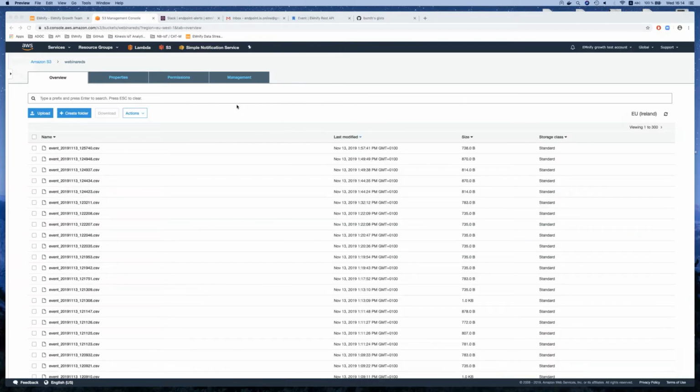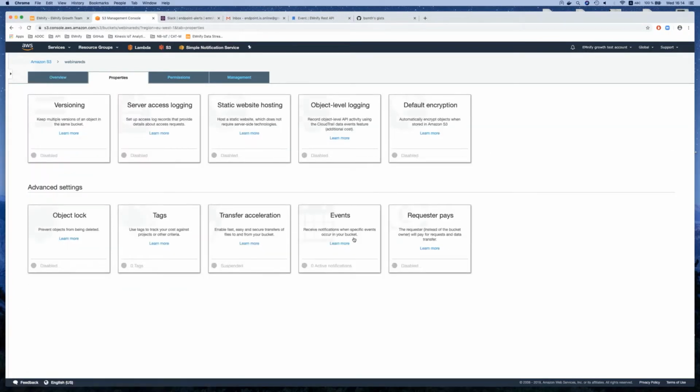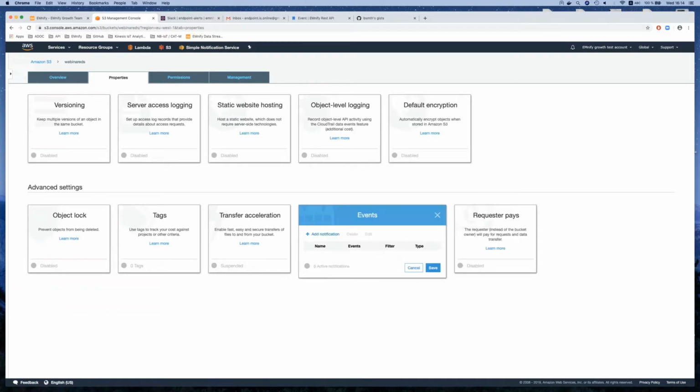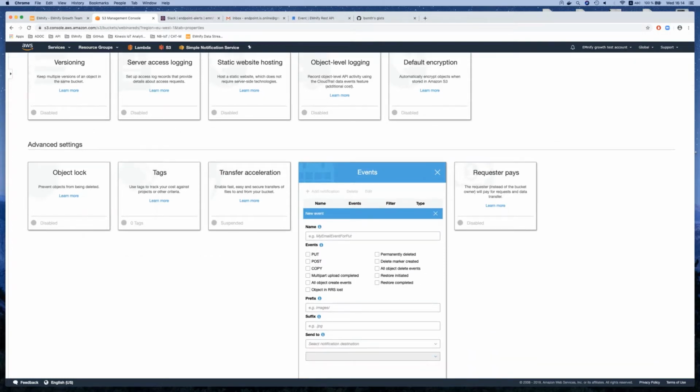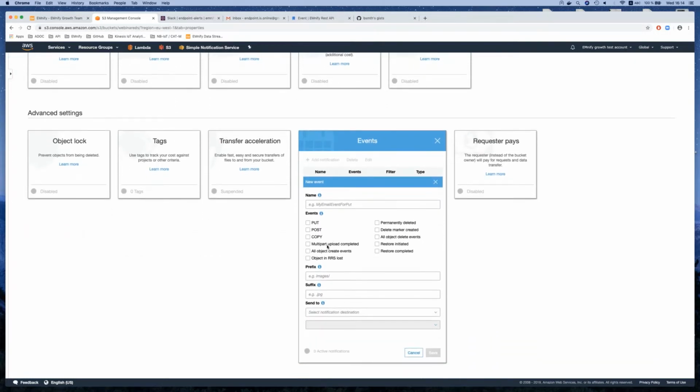One very handy thing they've added to S3, if we head to the properties section, is a tab down at the bottom called events. We can add a notification directly to S3 buckets. Here we can say we're interested in getting a notification for all object create events, that's every time something gets added to this bucket. You can be a bit more specific, for example if it's in an images prefix or in some other data or events prefix.